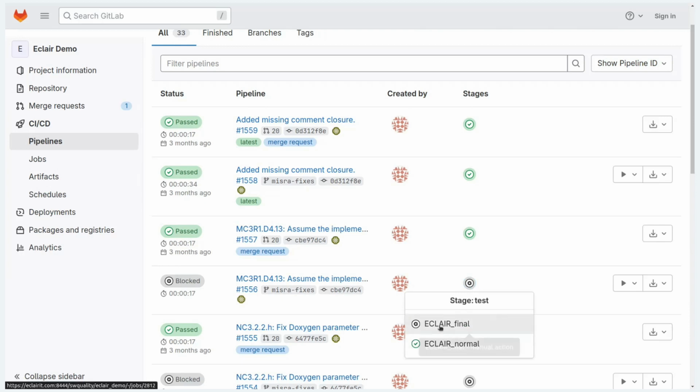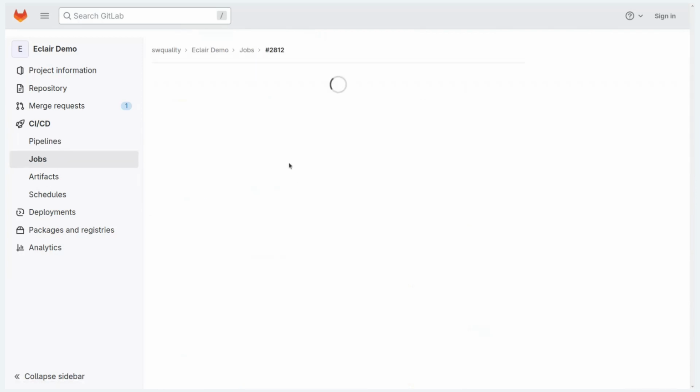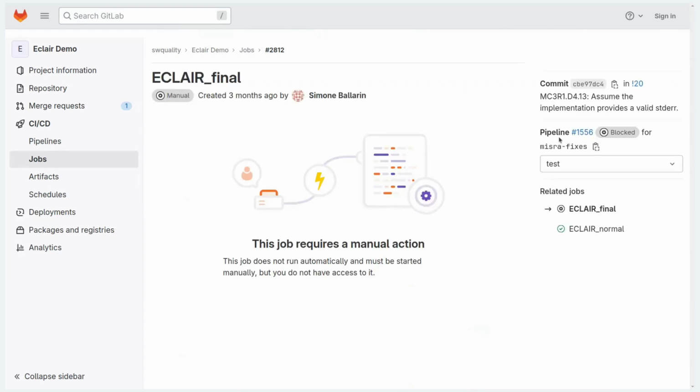So if I want to run ECLAIR final, I have to click here, but I can't, though normally I would have a play button, and in this way I can start the analysis. I can't because I'm not logged into the GitLab project.